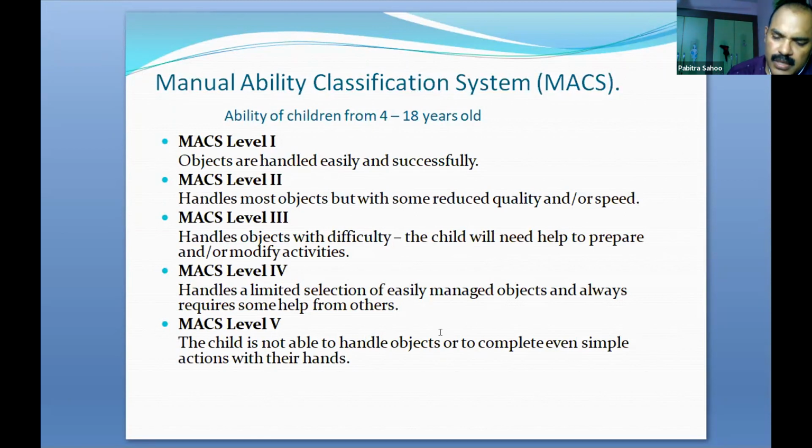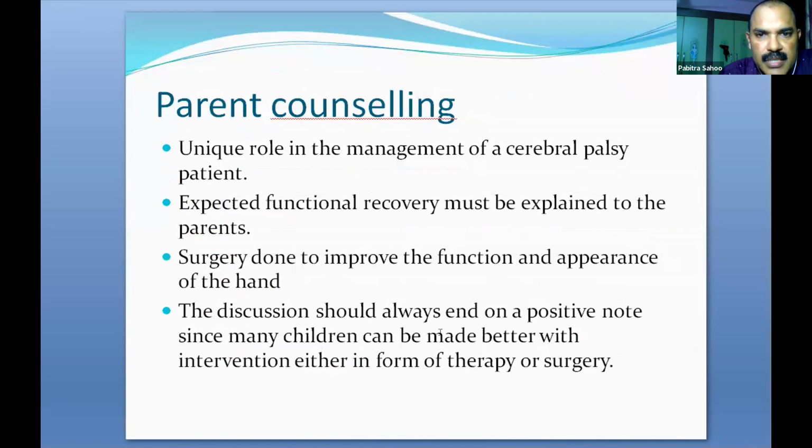Okay, this is all about my principle of evaluation and principle of management protocols for management of upper limb in cerebral palsy. One more thing, parent counseling. I forgot to tell you, the parent counseling is essential, very, very essential whenever you are venturing for surgery. This has a unique role in management of CP patient because the expected functional recovery must be explained to the parents. This is a condition where the primary pathology is the brain.